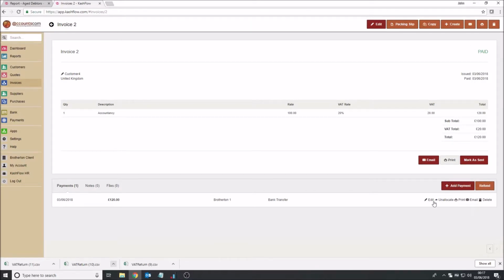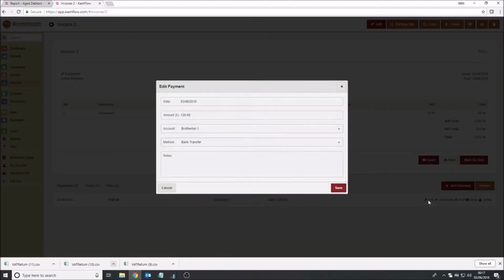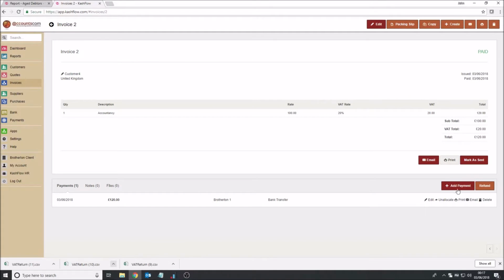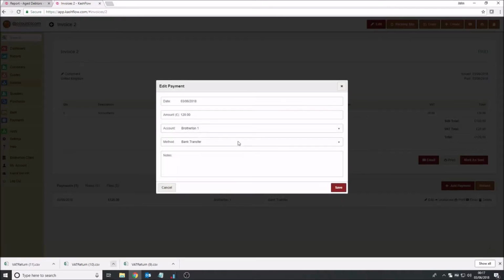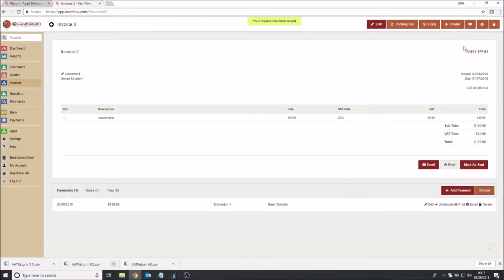Now we might want to go in and say, oh actually we want to edit that. So edit payment, you can go down there and edit it. You might say, oh god, we didn't actually pay all of it. So we can go into there, change that to 100, save, and now it's showing as part paid.